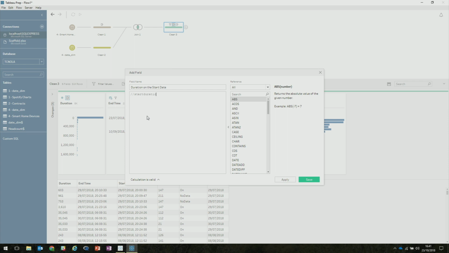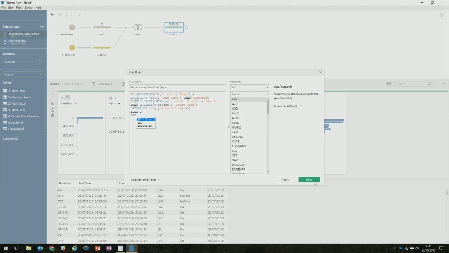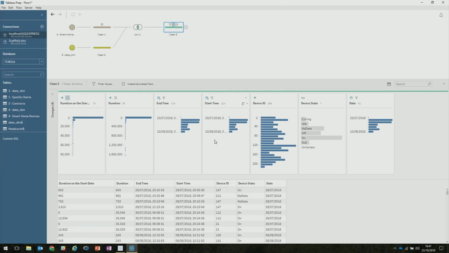Hotkeys only work when you remember what the hotkeys are. There you go. So what this calculation is doing is calculating from the start time to midnight on the same day. Remember, we're not going to spend too much time discussing the calculations since this flow, as well as the workbooks and stuff, is going to be made available to you after conference. But that's what it's doing behind the scenes.